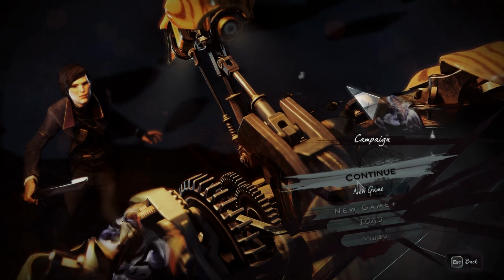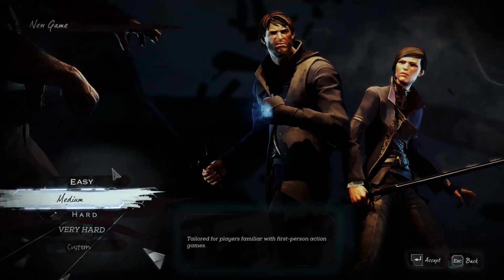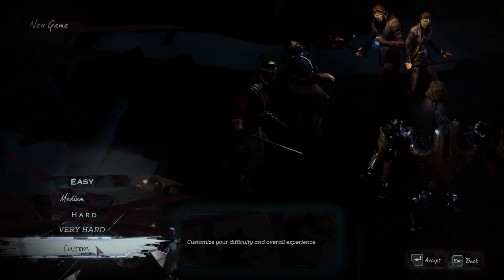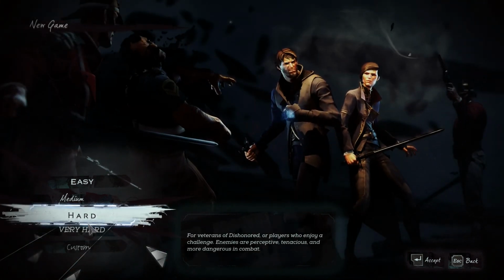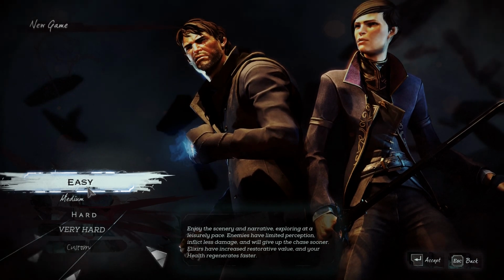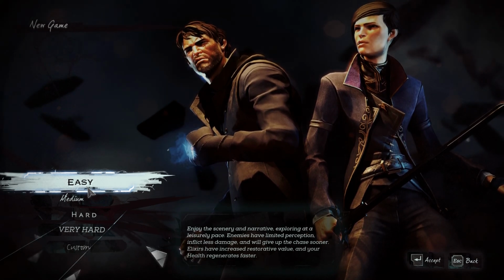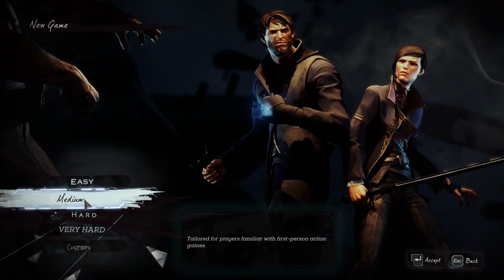Oh, new game, campaign slot numero uno. Customize your difficulty. Interesting. Enjoy the scenery and explore at a leisurely pace. Enemies hold the reception, reflect the damage. Okay, I'm not going to go easy. That would be a little too easy. We're going to do medium.